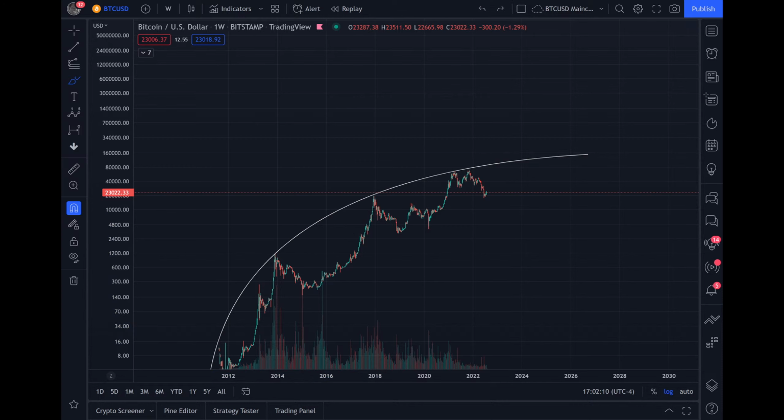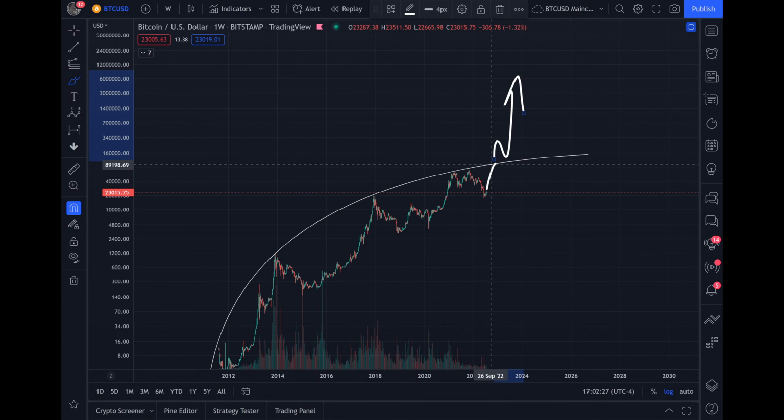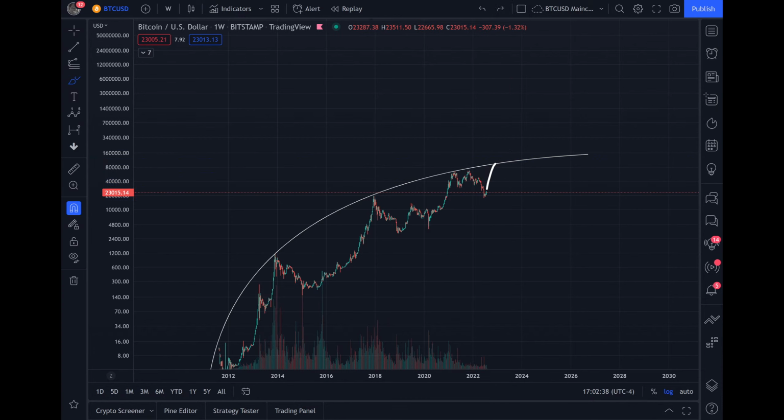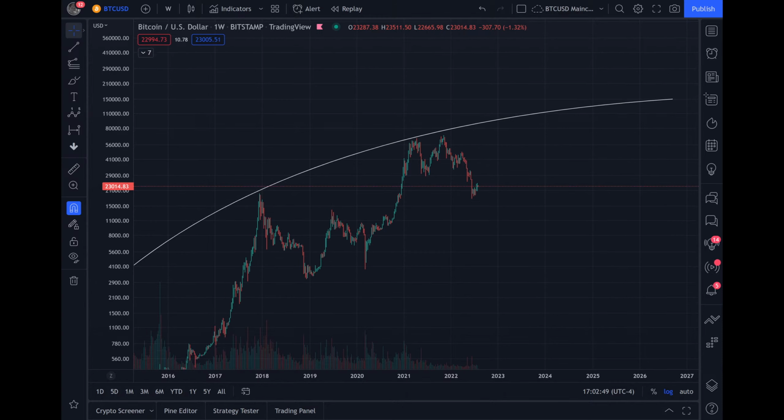So I think at this point in time, it's either we break this and continue upwards in a new uptrend that can no longer be confined by this parabolic trend line, or we reject once more and come back down and repeat this price action over here. Do you guys see? So that parabola is very important for those reasons. Now, were we to break this parabola to the upside, where would we break it? This is why 100K is so important.